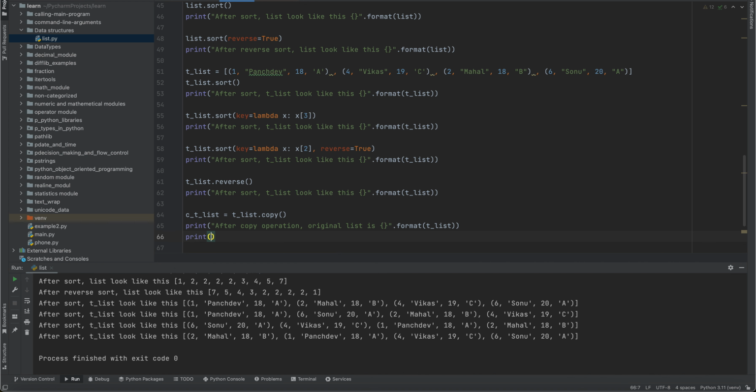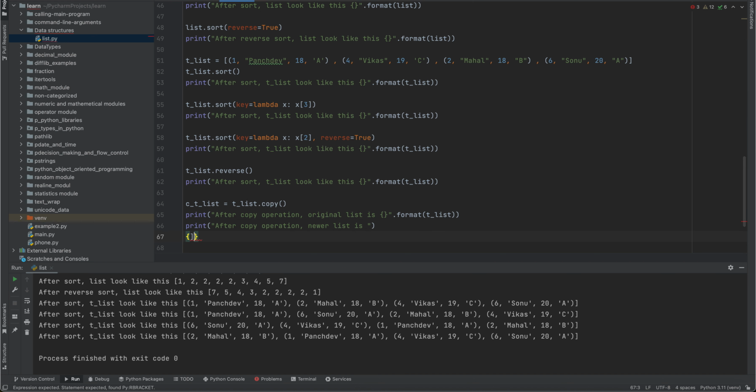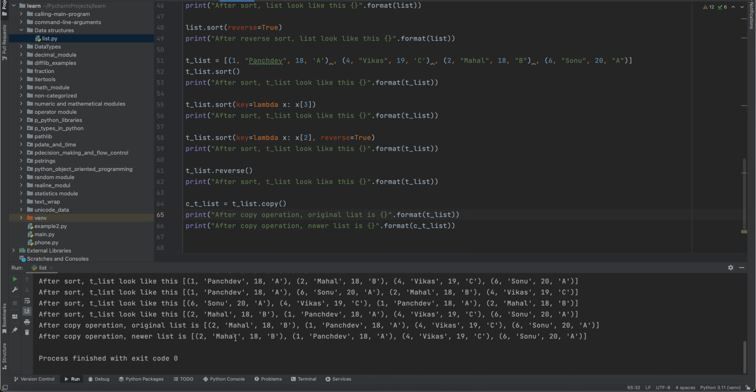And print after performing the copy operation, the newer list is this, dot format, and here the original list is c list. Okay, let's do it, so both look the same.